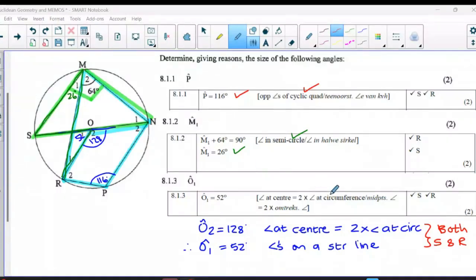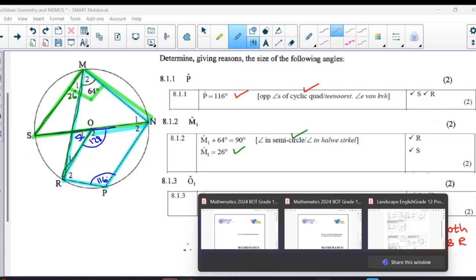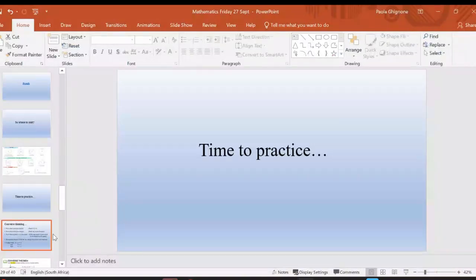Right, guys, I know you've been going at this for a while now. I'm going to ask you to dig deep. We are going to go back and we're going to look at the next part of the geometry. I know I've given you a break. I'm going to give you a 5 or 6 minute break at 1:30. I promise no matter where we're at, we're going to have a break. But let's just dig a bit deeper. Let's go back to this guy.